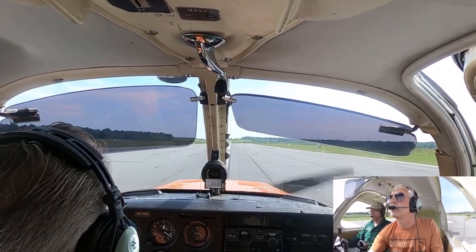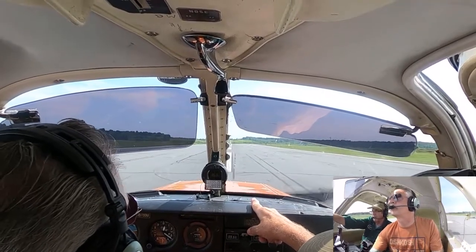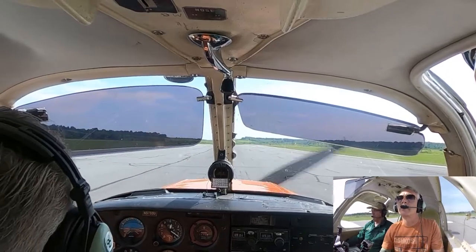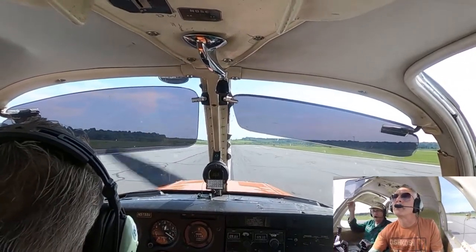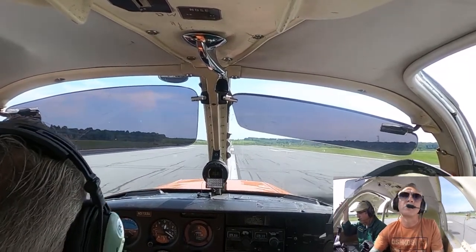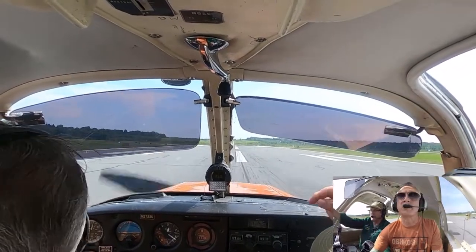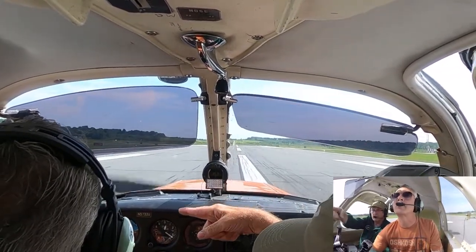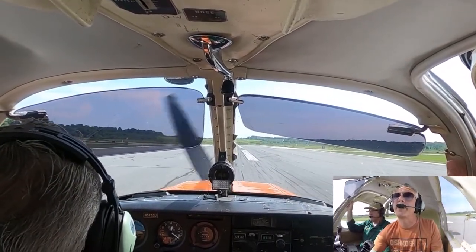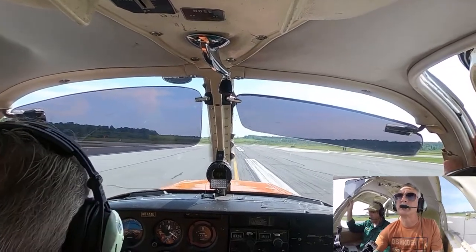Now you see the yellow taxi line coming up here. Now you see the red line that says runway 32 and 30, 15 and 12 and 30. Just before that, you'll see the yellow line coming up on the center line. When you come here by yourself, this is what you've got to do. You've got to taxi back. Now you see taxiway Charlie is a hard turn back. Okay, just stay on the yellow line. See the yellow line? Stay right on the yellow line.